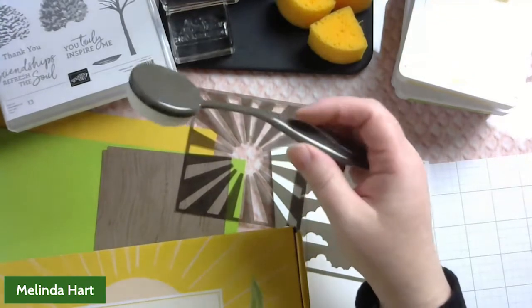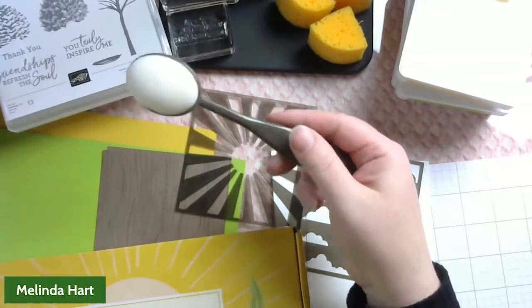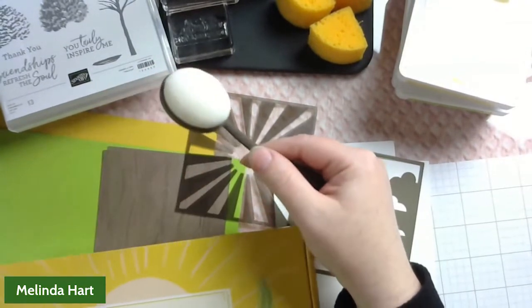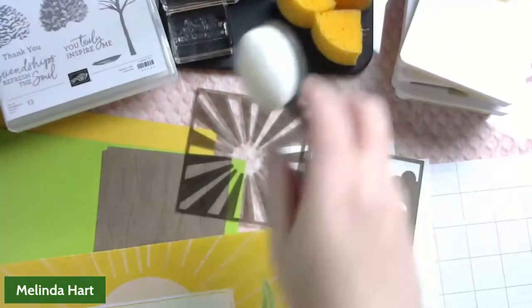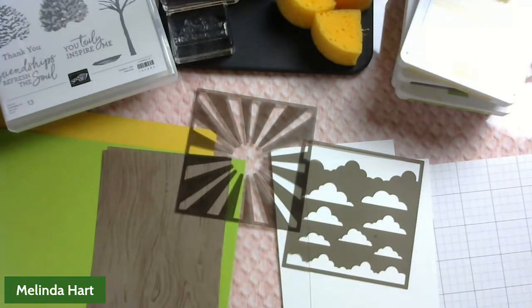I'm going to be completely honest with you. I struggle with these a little bit. It's new to me and I'm really just not used to using it. They're very top heavy, so I can't say that my blending with this is seamless. I definitely prefer the little sponges like this. And I also like the fingertip sponges, the sponge daubers. And those are the ones that my son likes the best.